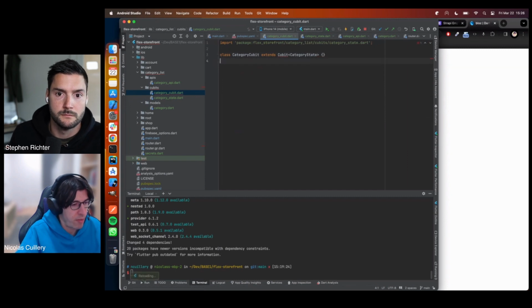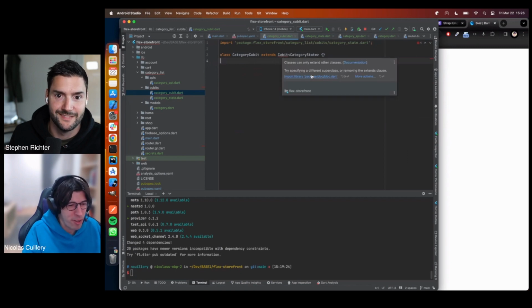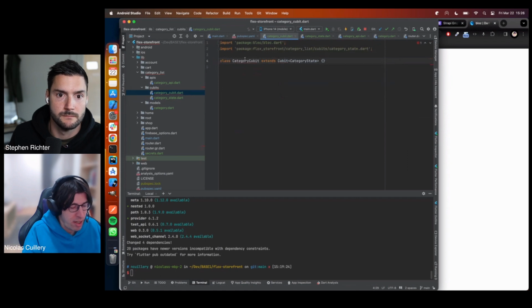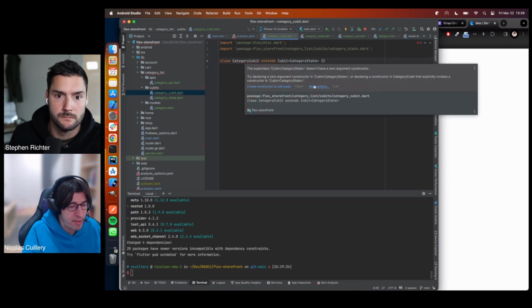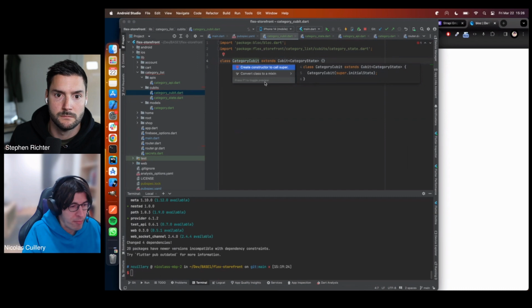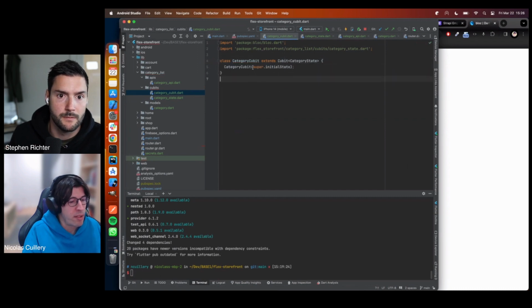Nice. So now we just have to follow the compilation errors. Oh yeah, we need to import the bloc, and initiate some necessary methods. The cubit needs to be instantiated with an initial state.